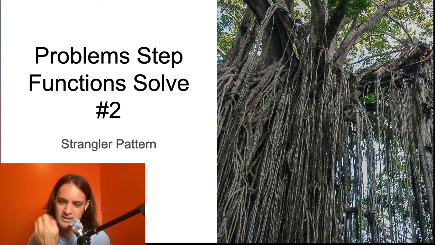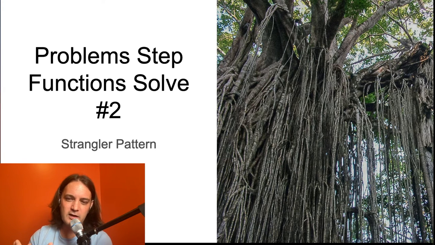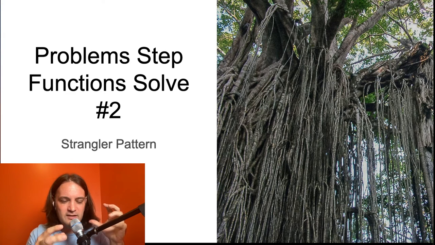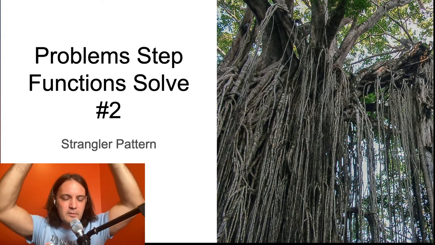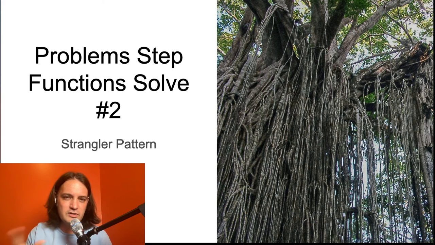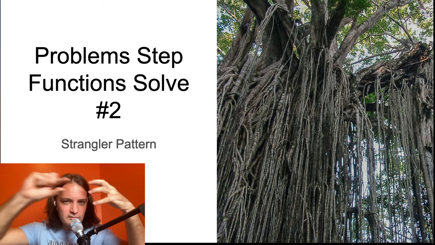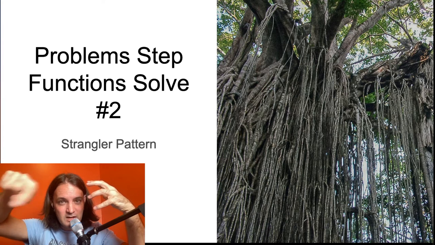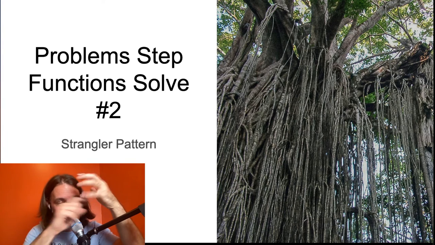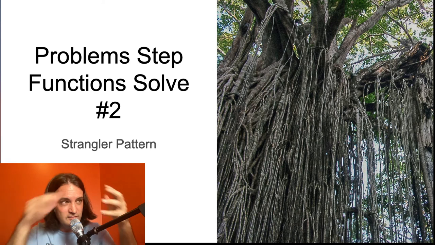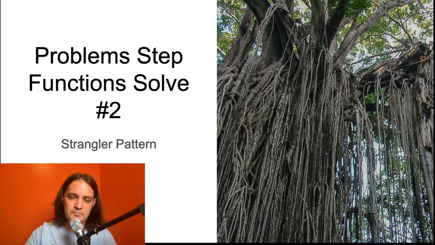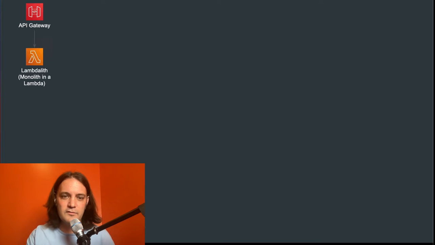And this vine, I forget what it's called, Strangler vine in Australia, what it does is it wraps around a tree and kind of forms a cocoon. The tree dies, and it uses that as scaffolding to build itself up to get to the sun. And that's kind of what you do in these microservices, where you have this monolith. You build one little microservice that does the same functionality. You have this call that instead. And you keep doing that for little pieces. Eventually, you have no monolith left, because you just have all the little pieces that it did.